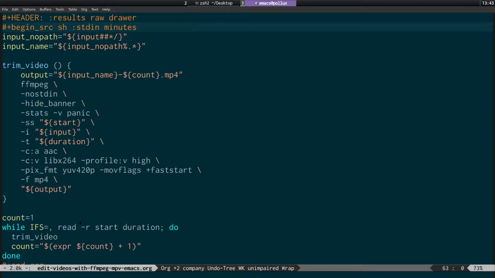There's another issue that I want to cover, which is that when you run a source code block in Emacs, while it's running, you can't interact with Emacs. You've got to wait for the code block to finish executing.